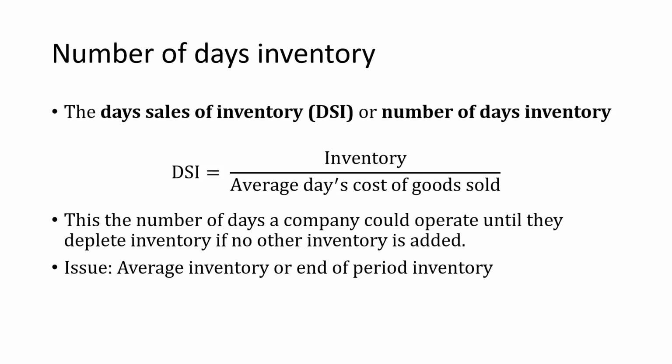Now, one of the issues that pops up, because we're using financial statement information, publicly available financial statements, is that we have to consider what inventory number we are going to use. Now, companies tend to choose their fiscal year end based upon the lowest part of their operating cycle. That way there's less inventory to count at the end. So this has been traditional.